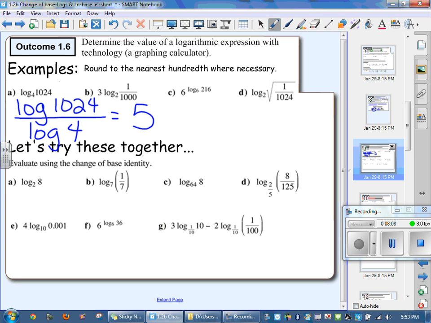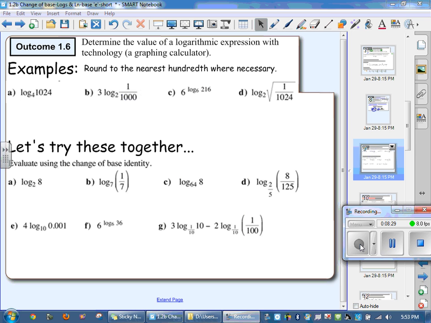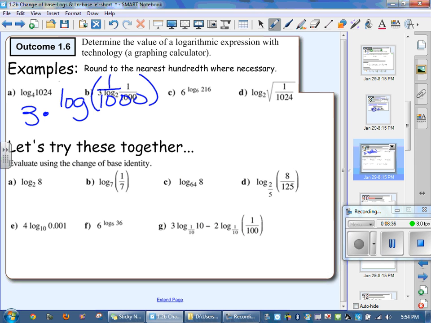When I take a look at B, I have a fraction there, so I need to put it in brackets, and I need to put that 3 on top as an exponent, and then I'm able to solve it. Or I can actually put the 3 outside, and I can times it by my answer. So I can write it down a couple different ways. This is what it would look like. One way, leaving the 3 out front, I'm going to have log of 1/1000 divided by log 2. And then again, I'm going to times my whole answer by 3 in the end. Don't forget, yes, brackets are necessary.